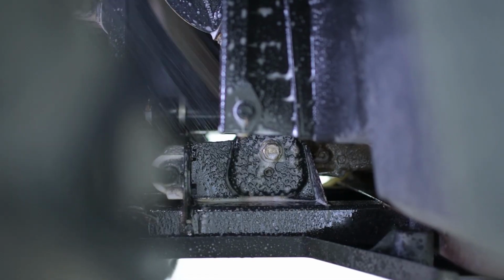As with any cleaning products, be sure to test in a hidden area on the surface you're cleaning, and avoid application on hot surfaces or in direct sunlight.